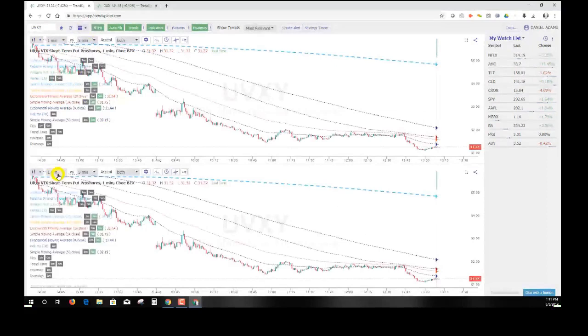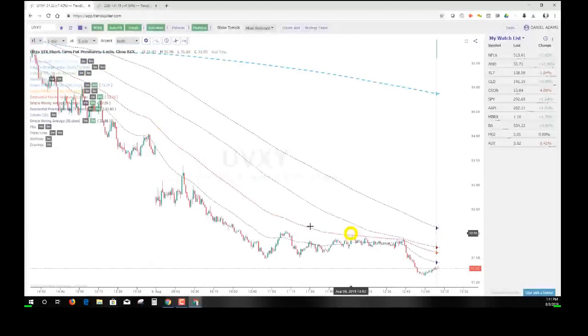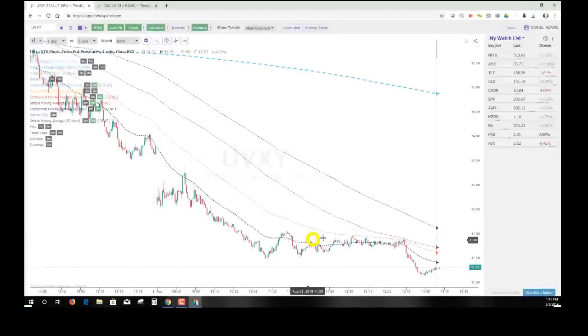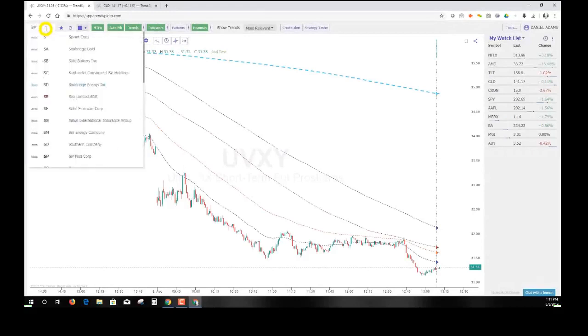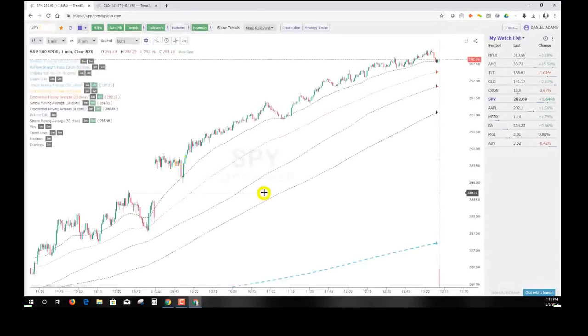I'm not going to do that now, but I want to know what's going on with those daily moving averages still. And you can do this up to 4 charts, which is incredible. So I could do other time frames and really shrink the screen, but I'm not going to do that for you guys now. What I am going to show you is 1 minute candlesticks, because I take my entries on the 1 minute candles. Even though I'm looking at 5, I need a good setup from a 5 minute candlestick. And with that being said, UVXY is a bad example right now because it's bearish. I want to show you a long example.